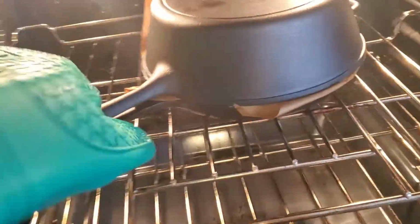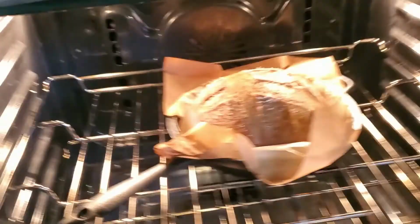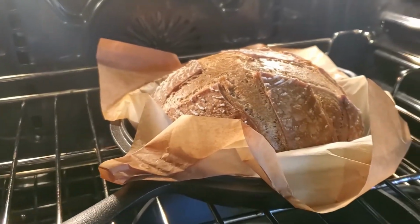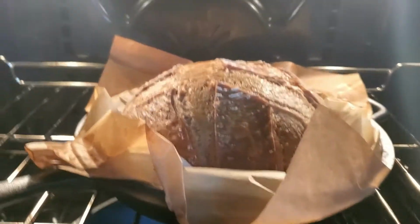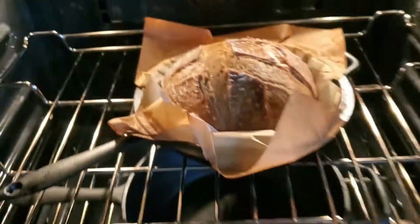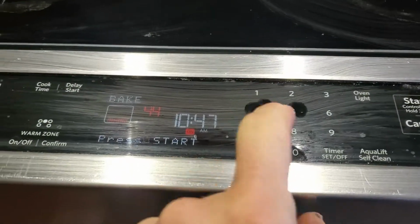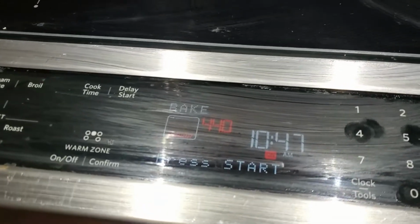Okay, we've had half an hour. Let's take a peek at this. See what's going on there. Oh yeah. Nice. It smells super roasty like coffee in here. That's exciting. And my child is screaming to show how excited we are. Okay, sweet. I'll give it 25-30 minutes at 440, and we'll see what it looks like when she's done.